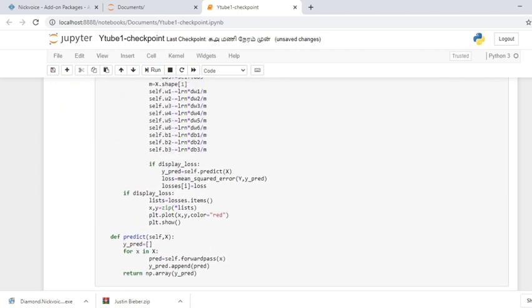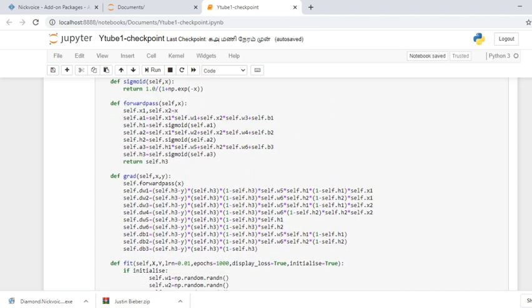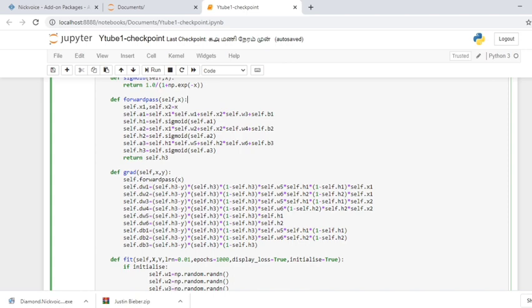I want to remind you of something. If there is any mistake in this function and this grad function, the code won't display an error, but it will show less accuracy in the prediction. So you can do as per the diagram shown.